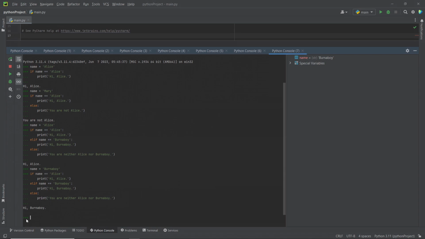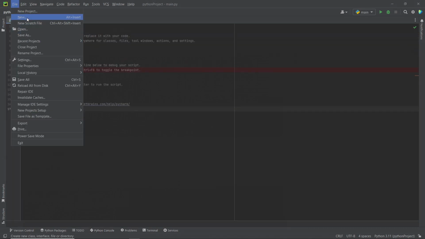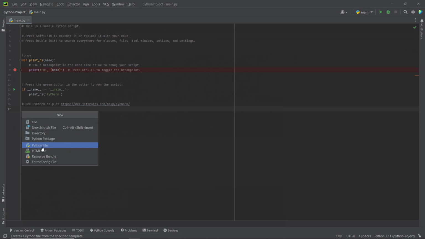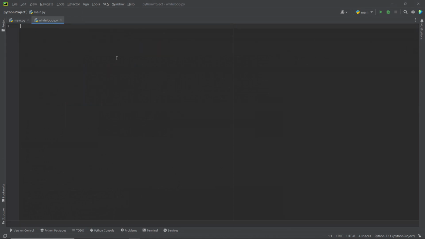The next flow control statement is the while loop statement. So for the while loop, let's use the editor. So let's create a new Python file. Then let's name it while loop. Write our variable spam and give it a value 0.